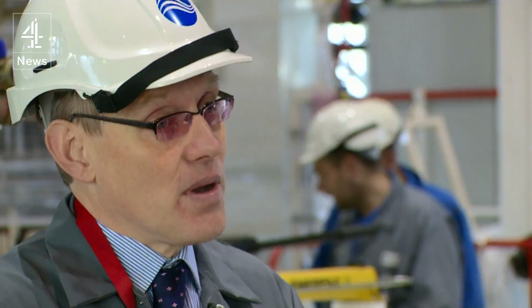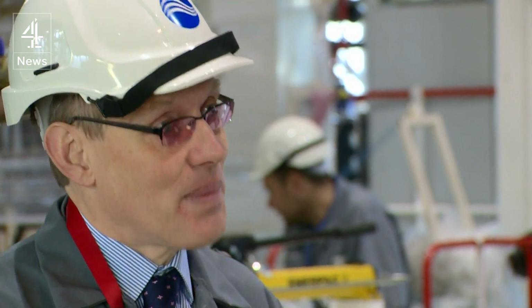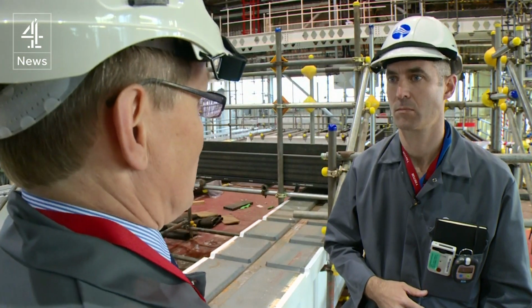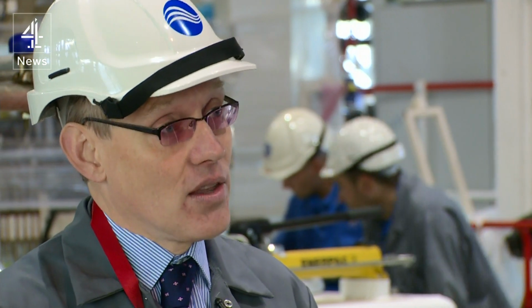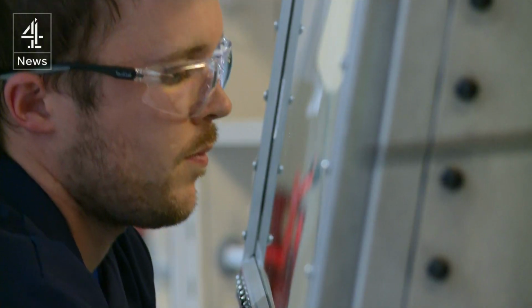The amount of money we have spent on an approach that we are not going to use is relatively small. I mean, it is still millions of pounds. I'm not saying millions of pounds isn't a lot of money, but it's relatively small in terms of the overall programme. The simplicity of the new approach does result in a lower cost, but that's very much not our focus, and there's been no political pressure in that regard either. I can absolutely assure you of that. The focus is on getting the job done as rapidly as we can.